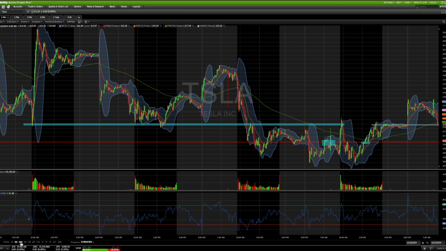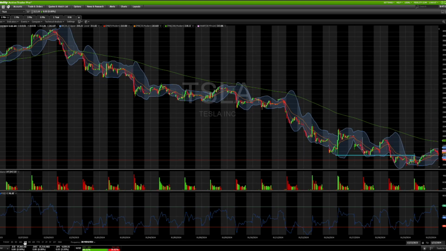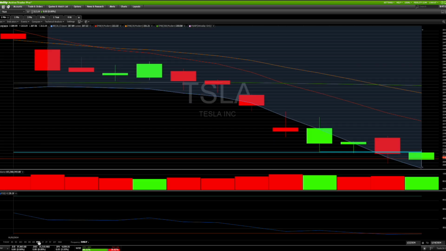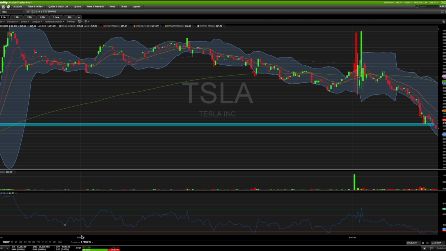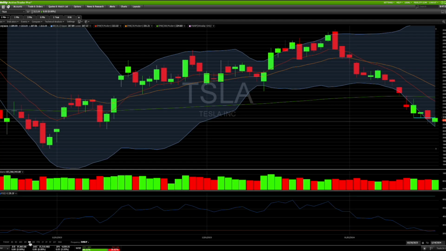So now we know Tesla has earnings on Thursday, so be very careful with this stock. But just looking at the year to date, this stock has just sold off from 250 all the way down to 212. So we like being a long buyer. I'm definitely long biased right now, but I just want to be careful because if this stock continues to sell off, we're going to have some problems in terms of where's the next support level. And you always have to be prepared and kind of have those levels ready.